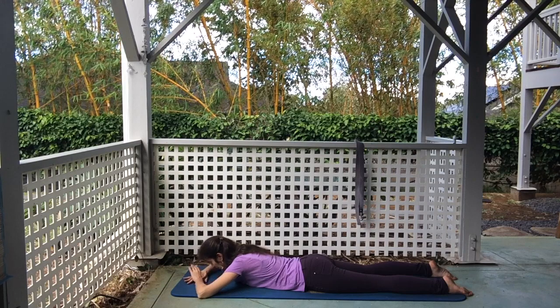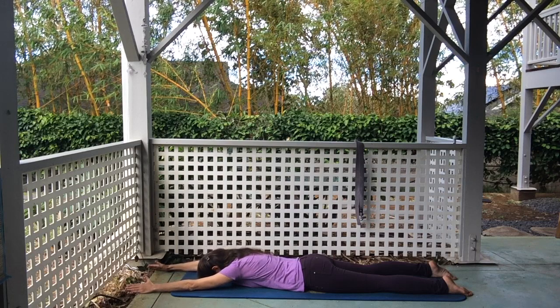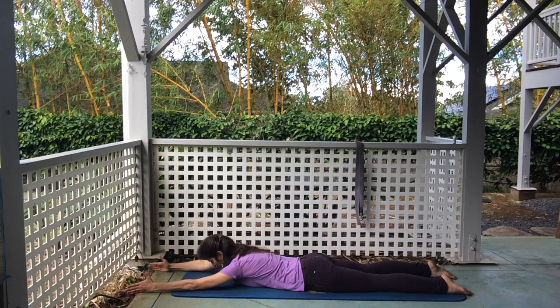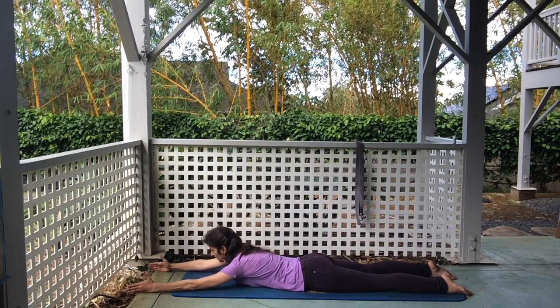And then next position is to reach your arms straight out. Start with your forehead on the ground. Then roll your arms so your palms face each other. Reach through your arms, reach through your legs. Press down at the base of the palms. Press down with the tops of the feet. And lift the chest up. And breathe.